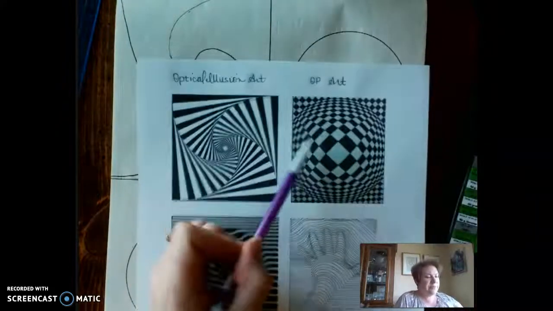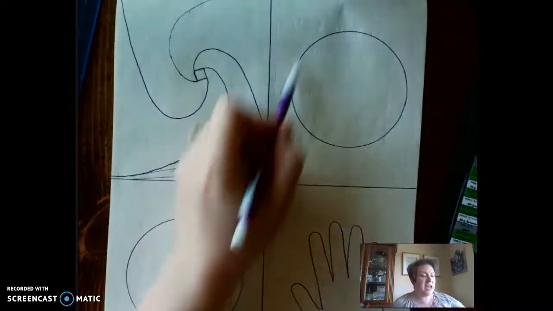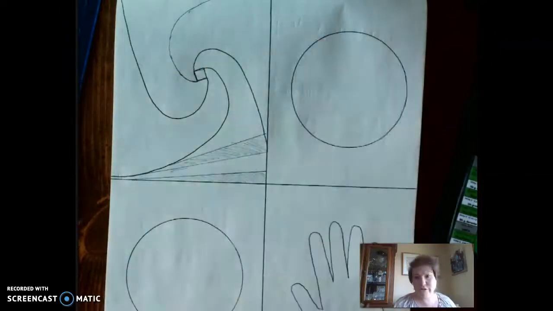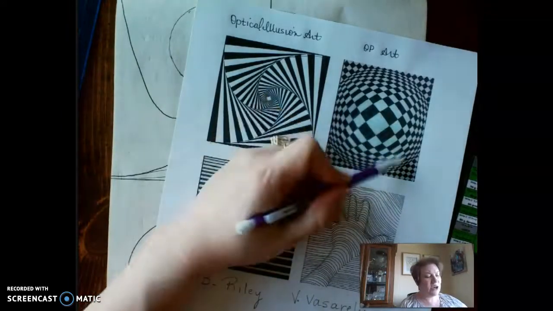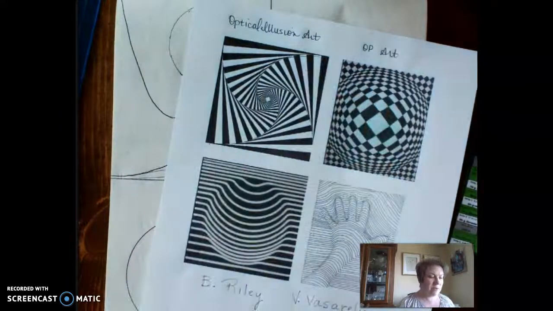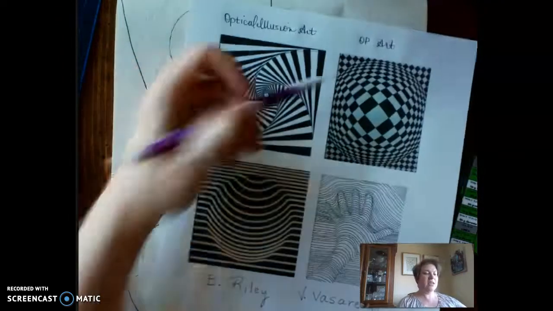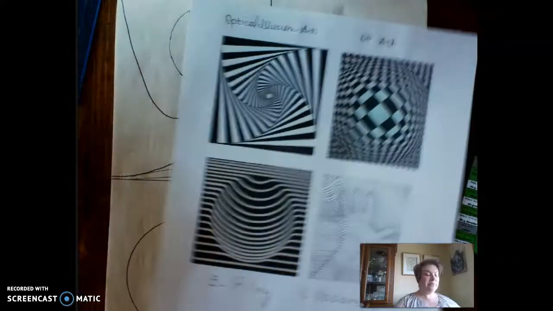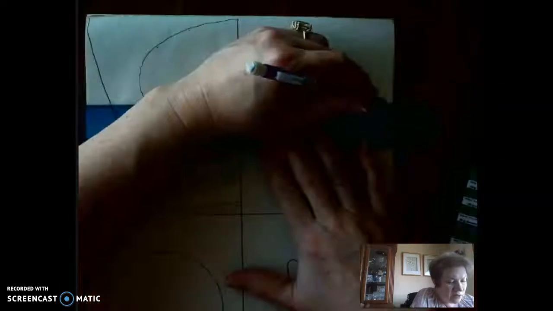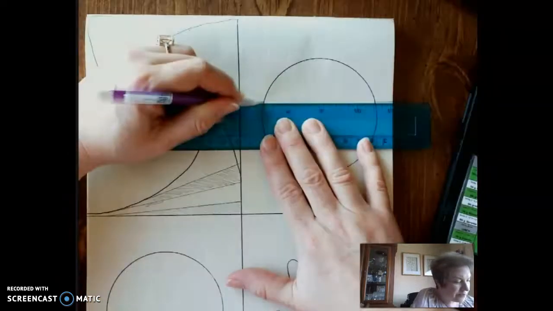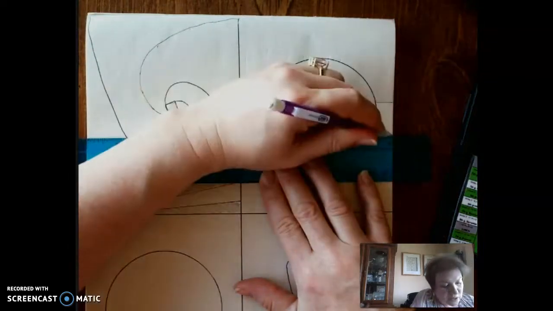This next one has kind of a circle in it. So that's what I did. I just took a coffee mug and I traced a circle. Now this one has diagonal lines that seem to open up to help this pop out. I'm going to do something similar, but instead of diagonals, I'm going to go a little bit easier and do horizontals and verticals. So I'm going to go across here with a very wide horizontal line.